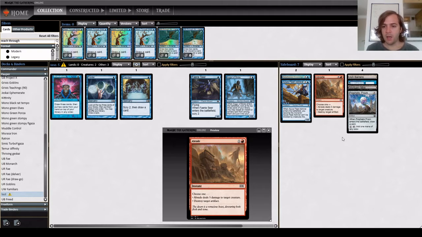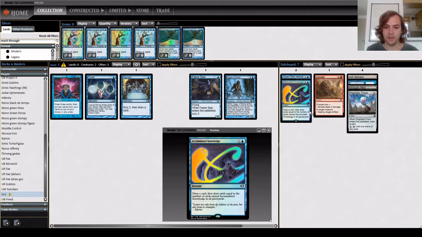Then we have other cards like Accumulated Knowledge, where the more you find, the better, right? That's the saying. So what you're trying to do here with cantrips is use your cantrips to try to find the Accumulated Knowledge, and then use Accumulated Knowledge to refuel your hand and have more spells at your disposal, right? So yeah, that's basically it.